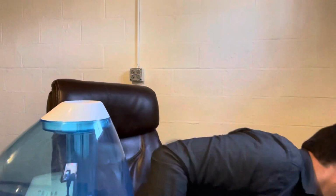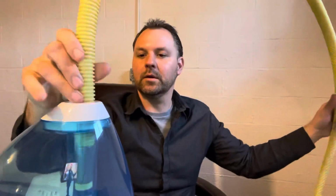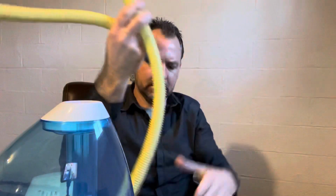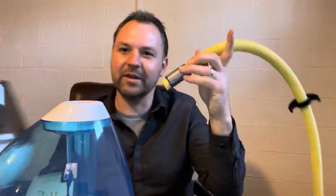Cool. I'm still able to pop this thing right out here. And what I like to do, I don't like to keep this inside of the tent. I like to use a hose, and I just wrap some duct tape around here to make it fit. I'm gonna have to tweak this a little bit. I had this fitting perfectly, and this older one, it's just like this with the duct tape around it. I'm gonna do something similar with this. So now I'm gonna fill this up and get it fired up.